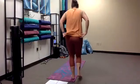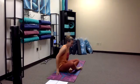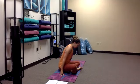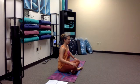All right, so we are going to start seated on our mats today. Just a nice, comfortable seat. We can have cross leg, feet out, whatever's comfortable. Let the hands rest on the knees, down by the sides, in the lap. And start to focus on the breath.